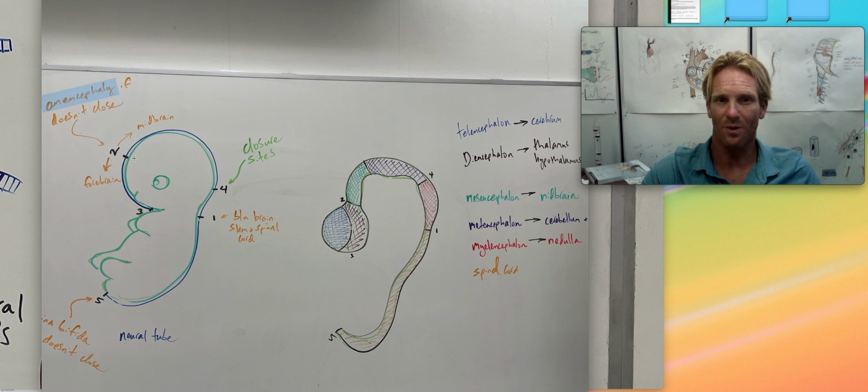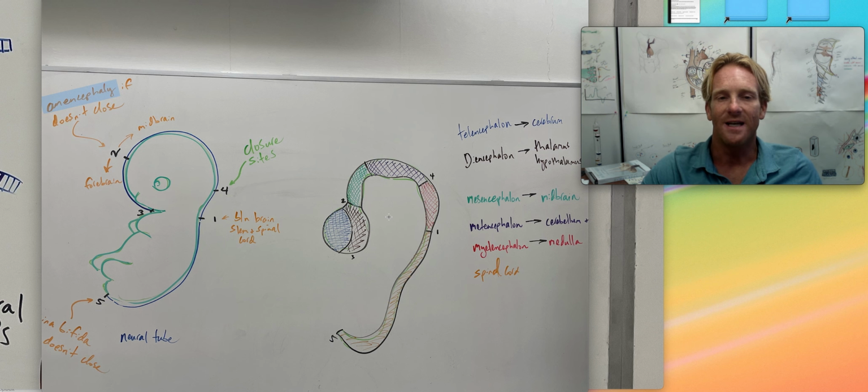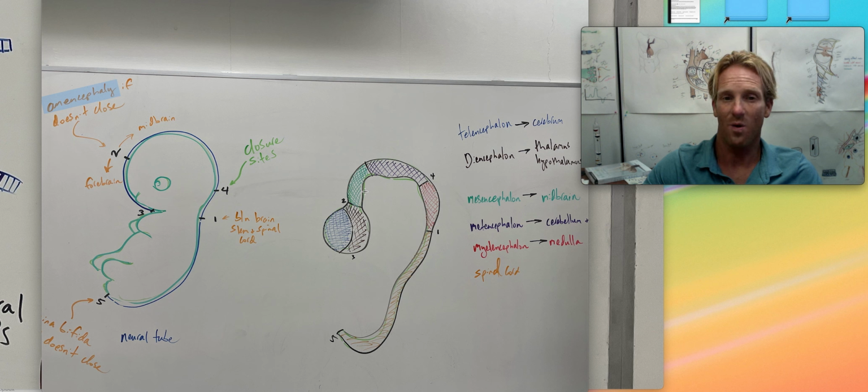The second closure plate occurs right here. That closure plate is the division between the forebrain, which is going to form right here, and then also the midbrain, which forms, I guess, above that. Okay. And what we're starting to see is that you get these closure sites that differentiate these different regions of the neural tube. These different regions are going to go on to become very specific and different parts of the adult central nervous system.